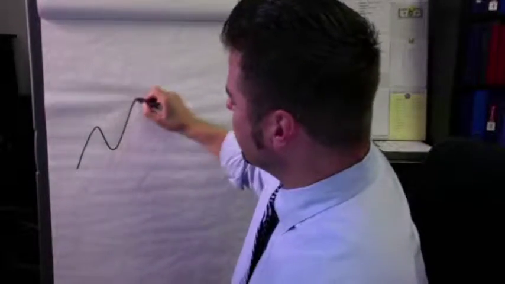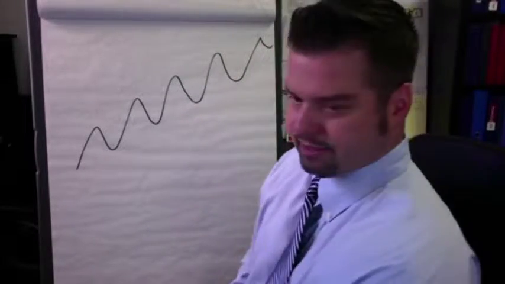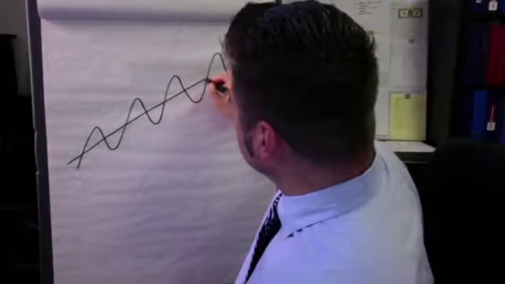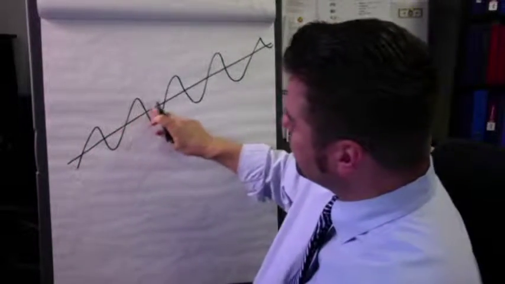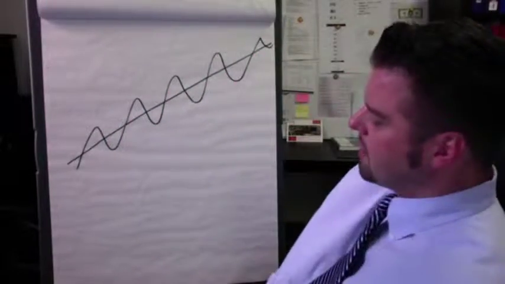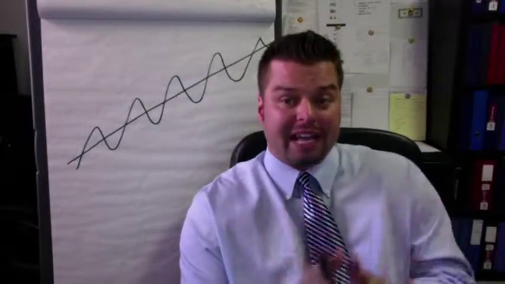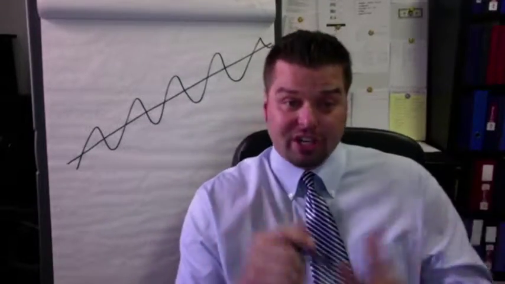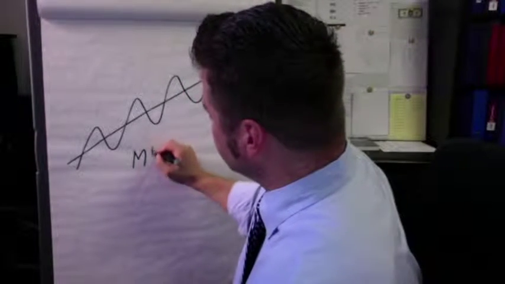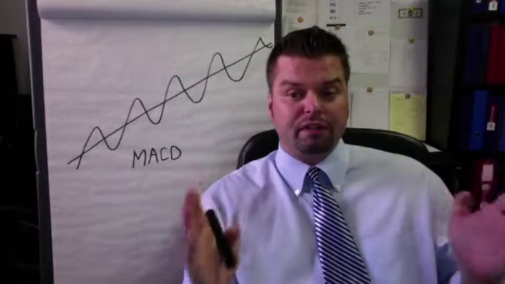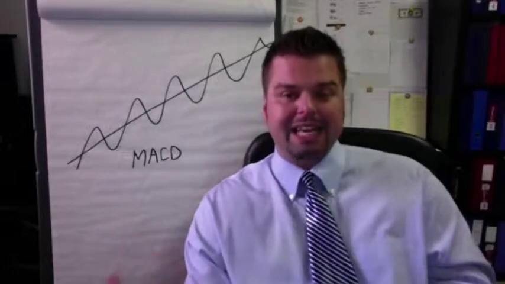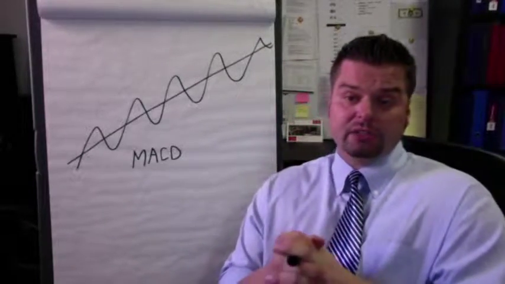Let's talk about moving averages. What is a moving average? Let's say we have here the price development of a stock, and it goes like this. And we also have what's called an average price. This is the moving average, which is basically the average price based on the development of the stock. Usually you have a moving average of 20 days, which takes the last closing prices of the last 20 days, some are 9 days, and then there is something called, and this is a personal favorite of mine, moving average convergence divergence, or MACD. Basically, it's a combination of 2 different moving averages, one of 9 days and one of 20 days, and it's a very good indicator of whether a stock will move up or down.